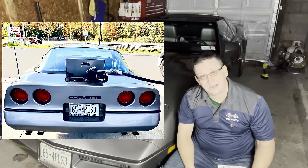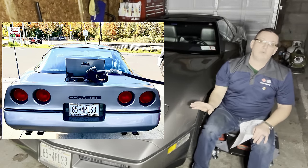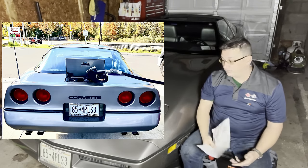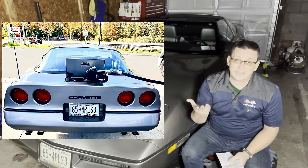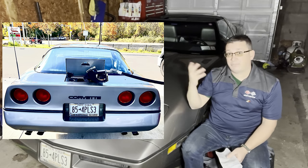Power antenna. Oh, this is an ugly topic. Okay, so the antenna was broke when I got the car. It was all the way up. I replaced it. It worked. Life is good for a month, and then it stopped working again. So I figured, well, maybe I got a bad one. Things happen. So I ordered another one. I took that one out and I put the other one in.